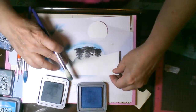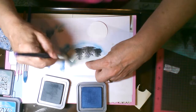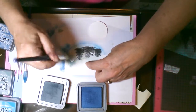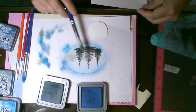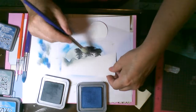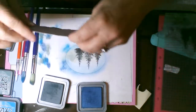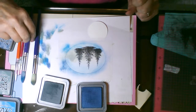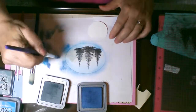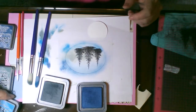Okay, I'm going to go back to this one again, and I'm going to add a little bit of darkness to it. That time I didn't wipe off quite as much, and it got a little bit of lines in it, but that's okay because it adds a little bit of texture. And then see, I have mountains in there. A little bit more over here. Okay. We're done with that. And I think I'm just going to add a tiny bit more here in the sky. Okay, so we're done with this.